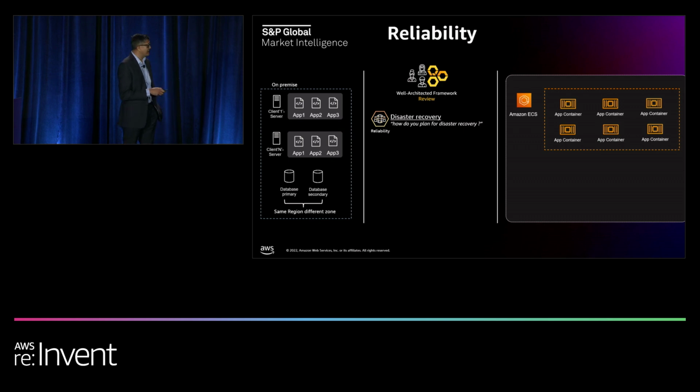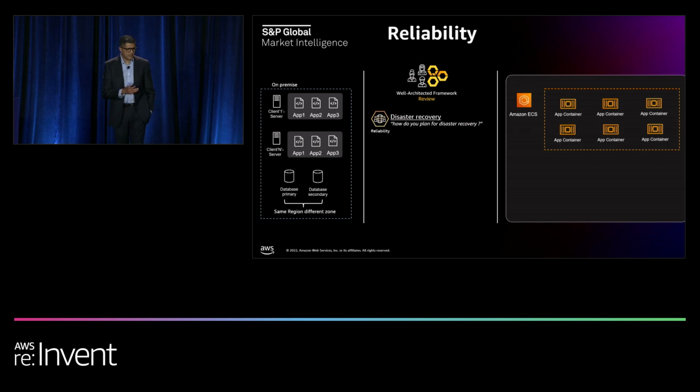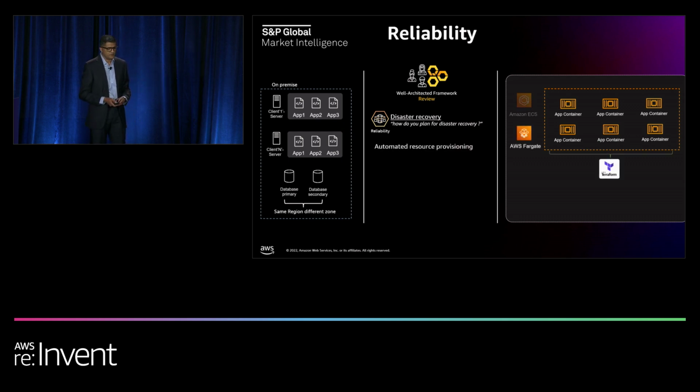Couple that with the fact that a lot of on-prem installs are like so. Our primary and secondary were in the same region, right? So we had resiliency, but we didn't have high availability because of that. As we went through the well-architected review, where it really helped us was it gave us a way to keep track of all the opportunities we had to make our deployments and reliability better, and how to improve them.